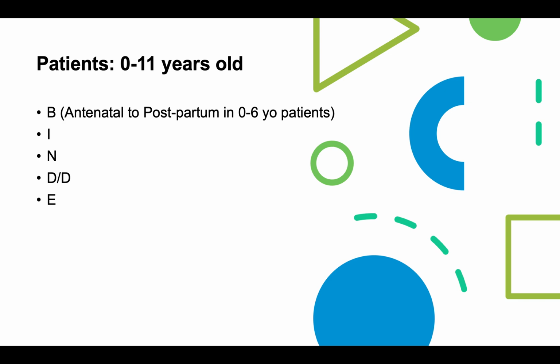And then I is for immunization status, N is for nutrition, D is for developmental milestones that we'll talk about in the future slide. And then D also for daycare, if you suspect the patient has any ill contacts, for example, if they have diarrhea or fever, you can ask that there. E is for environment, so who do they live with and how is their relationship with everybody at home, with their friends.